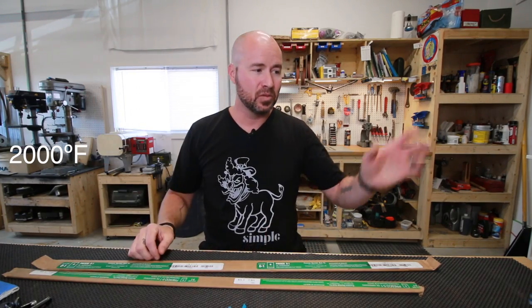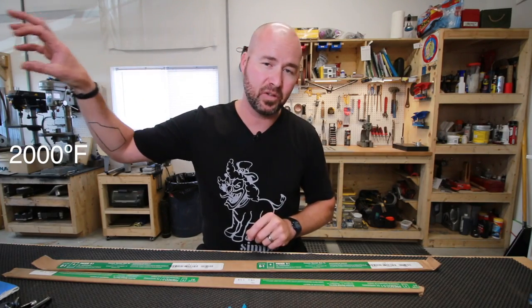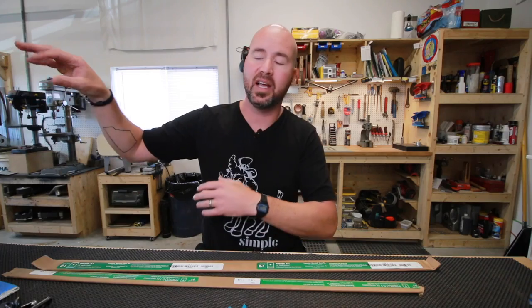Now, let's jump back over here to the stainless steels. The austenizing temperature of stainless steels is significantly higher than high carbon steels. Around here, we're going to use the ballpark of about 2000 degrees Fahrenheit. So we've got 1500 degrees for our high carbon steels, closer to 2000 degrees for our stainless steels. And again, each steel has its own different temperature, different recipes and stuff, but as a generalization, 2000 degrees.